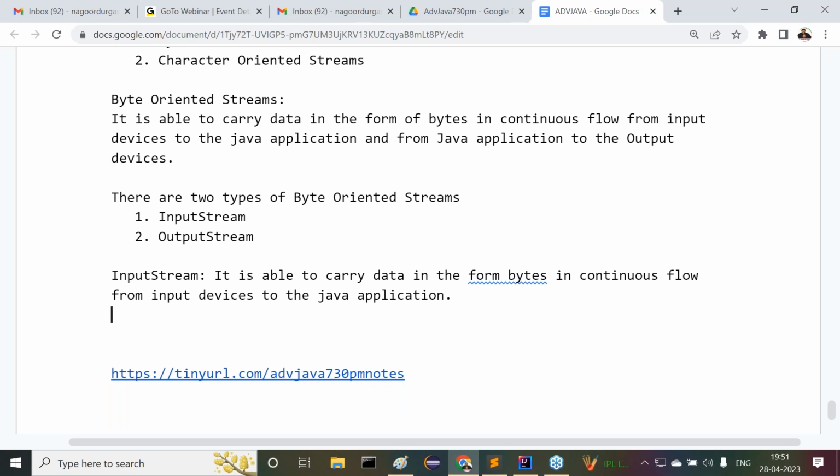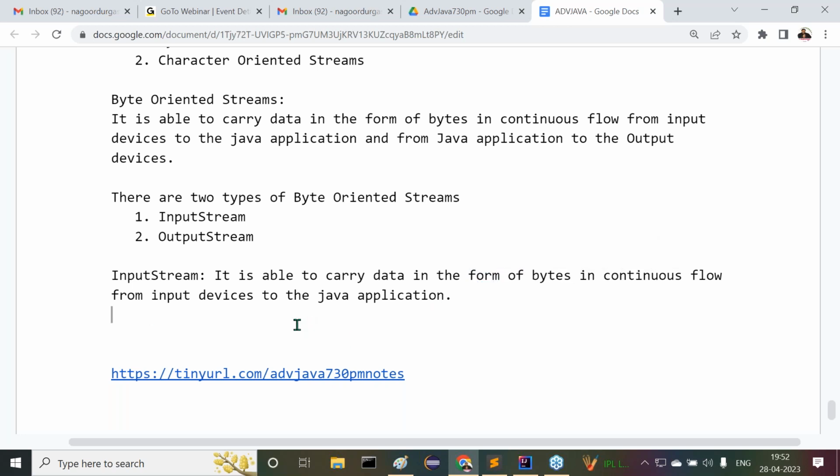Input devices may be a keyboard or a mouse. From these we want to send data to the Java application. To get the data from input devices to the Java application, we have to use input stream. That's the point we have to understand.